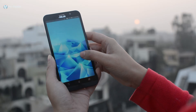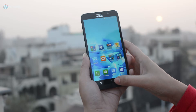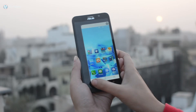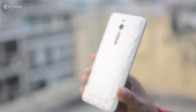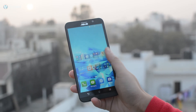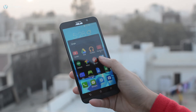It runs on Android 5.0 with ZenUI 2.0 on top — the UI is very responsive and quite smooth. You can quickly access settings from the notification area, and choose one-handed operation mode whether you're left- or right-handed. Blue light filter suits low light or night browsing. It supports touch gesture, motion gesture, and glove mode like other Zenfone series phones. However, Asus has also made lots of bloatware apps littered all over the home screen. These apps come pre-installed on every Zenfone, but you never get to use most of them. I could only use Clean Master and Themes frequently — the rest were just useless bloatware that completely ruins the user experience. A great phone let down by bloatware.